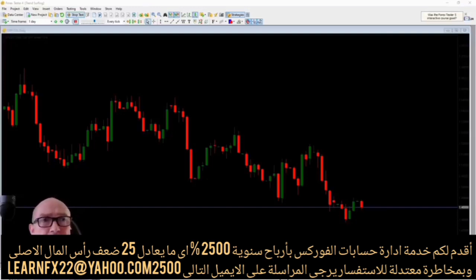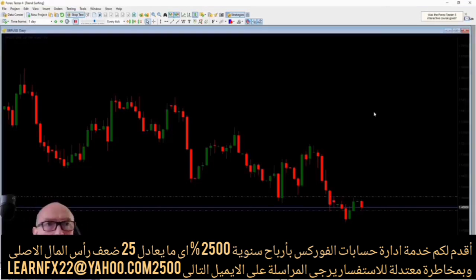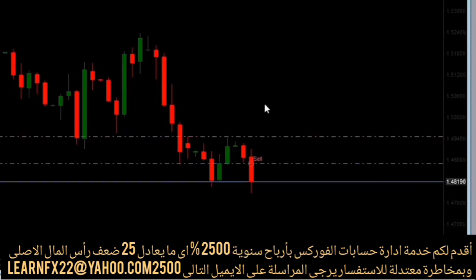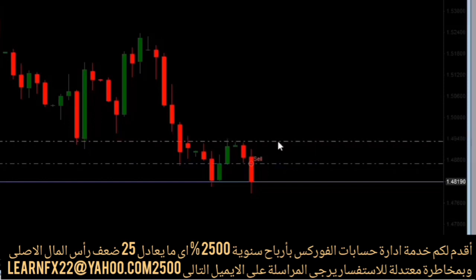So let's now set up a sell trade with a stop in place, and we'll trail it as the prices move down. Okay, so I've placed this order. There's my entry, and the red line again is my stop. So we're in the trade, and now as we move down, I'm going to move my stop just above the recent high of the previous candle.